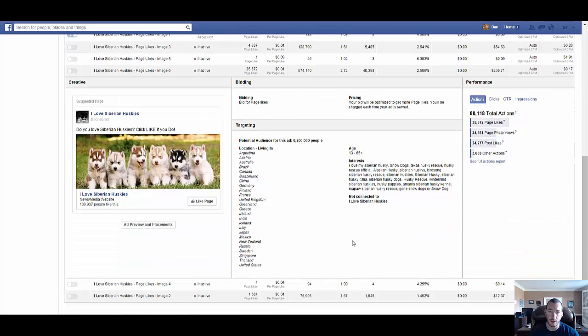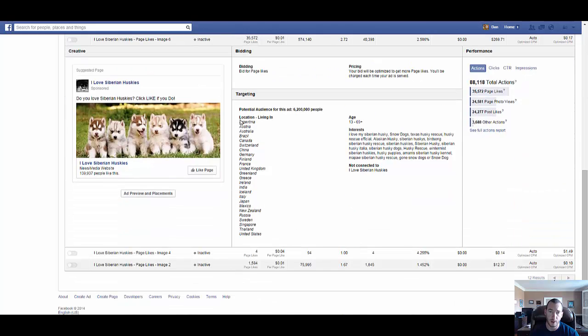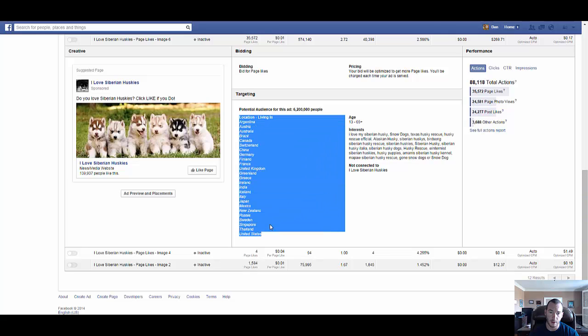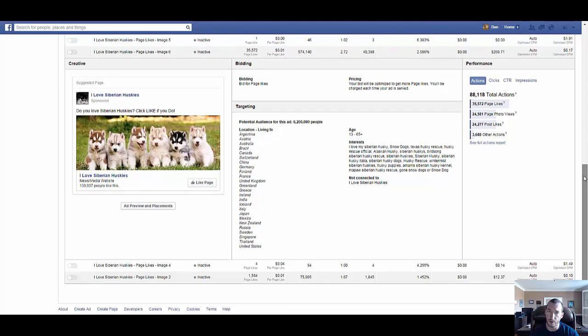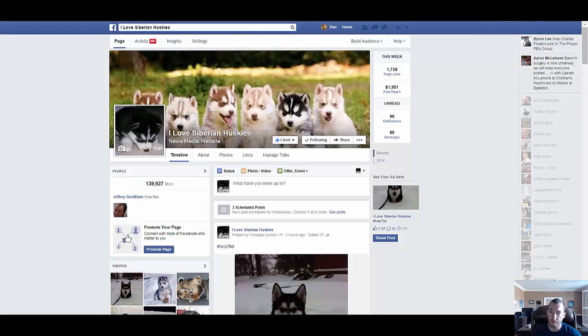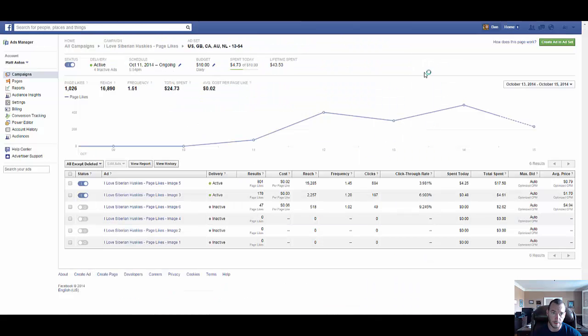All right, so this is really showing an example of some mistakes I made, because I was targeting lots of different countries that I probably shouldn't have. I even went as far as to target India, just because I was trying to get cheap page likes right off the bat. And I wasn't really thinking about EdgeRank as much until later on down the road. I've since changed this, and engagement's still really high. But like I was talking about earlier in this video, you're going to get cheaper likes, but it's not worth it. Honestly, I wish I could delete some of these likes that don't ever engage with my page, because it's not worth it.